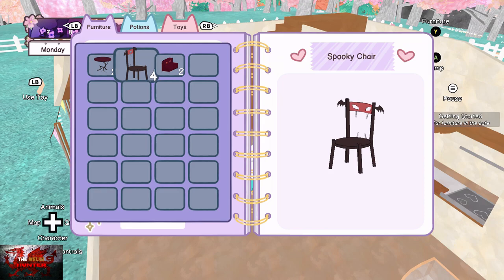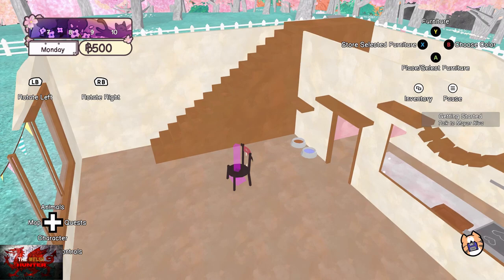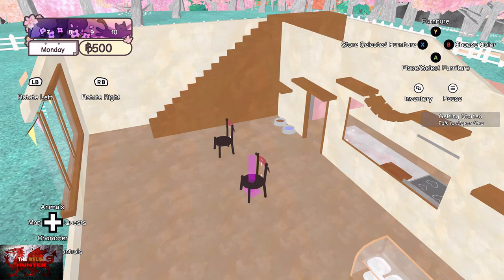Press the A button there on the spooky set, and then just whap out a couple of these spooky chairs. Again, this is all for quests, so we're not going to deviate off the path too much and do random things, unless you want to, of course, that's completely up to you.